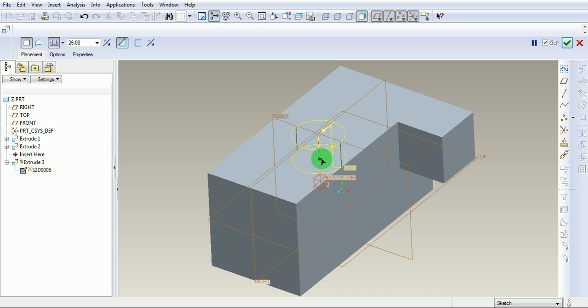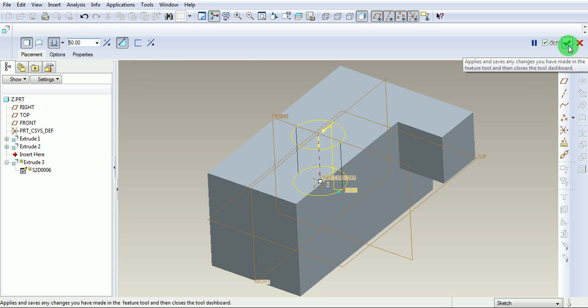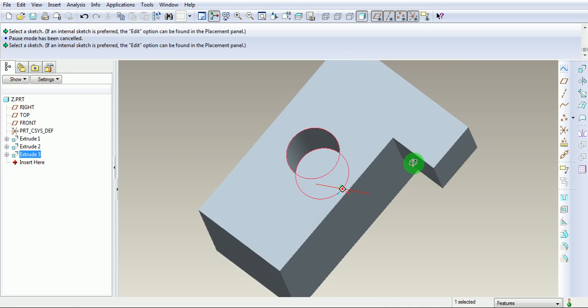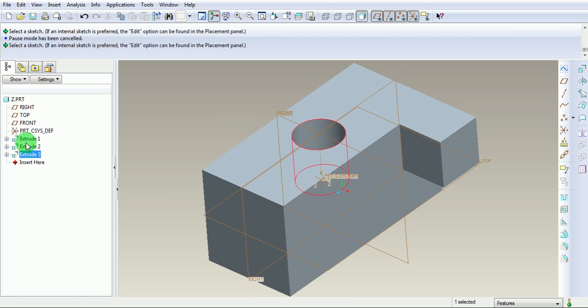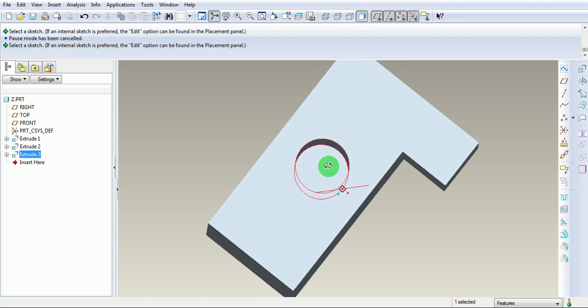This particular grip can be dragged dynamically to adjust the depth, or can be entered from this window. Press done. Ensure that there are three extrudes: extrude 1, which was a bigger extrude; extrude 2, which was a side extrude; extrude 3, which is a circular cutout.